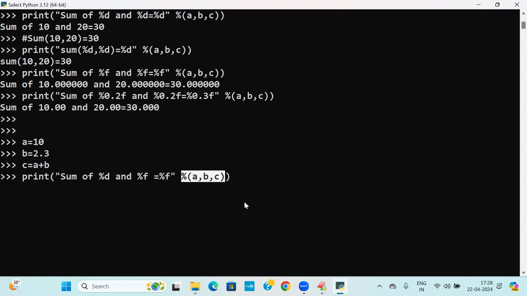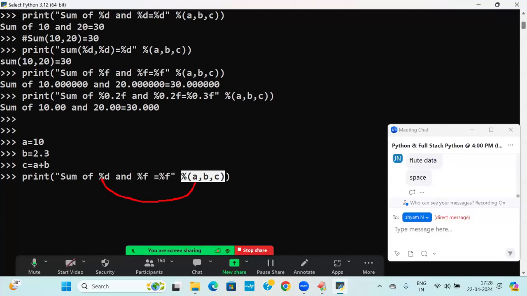So I'm going to take A value here and B value here and C value here. This A value will be here, this B value will be here, C value will be here. Why did I take percentage d? Because A is 10. And B, what is it called? Float I am taking.